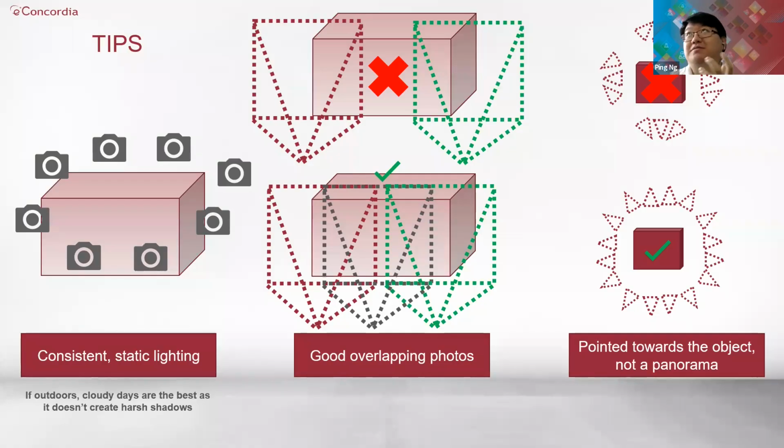And the final point is a little bit complex to explain, and we probably won't have time to go into it. But the idea is that you're really going around the object to take pictures, and you're not doing panoramas around it. So you're not sweeping the building with your camera. You're really going around the building taking pictures. So these are basically quick tips on the photo taking aspect of it.